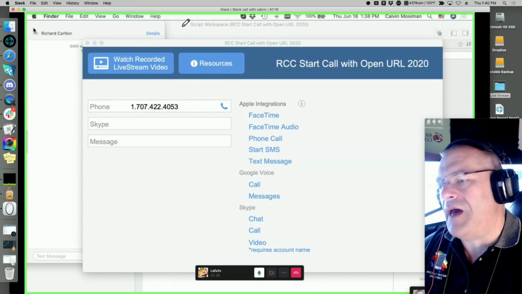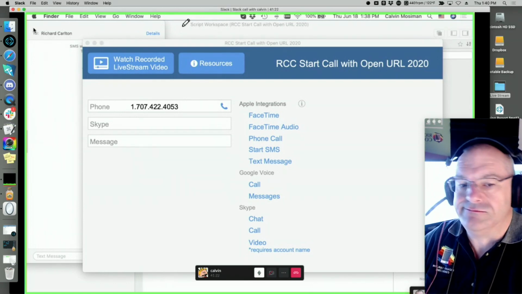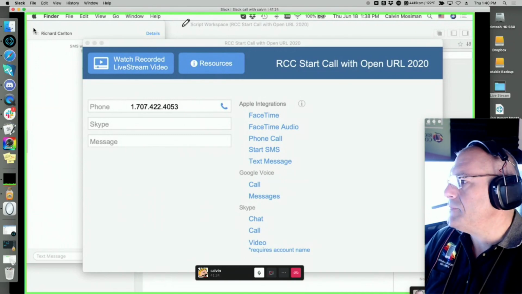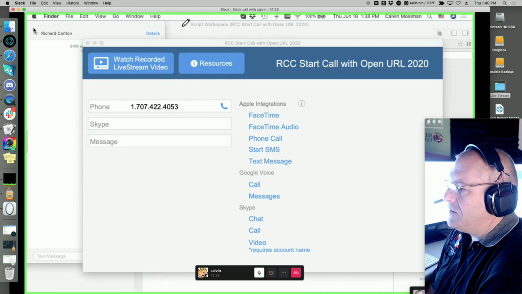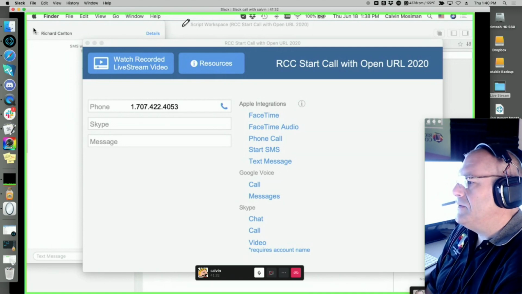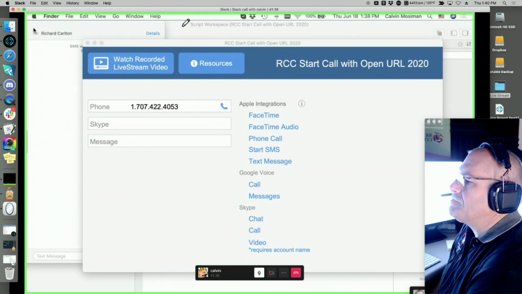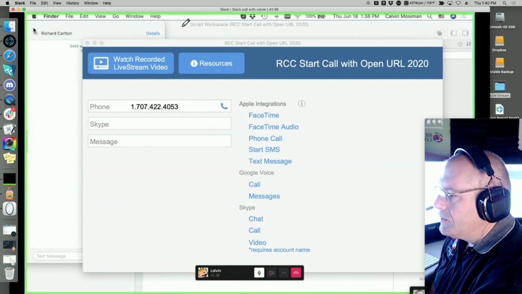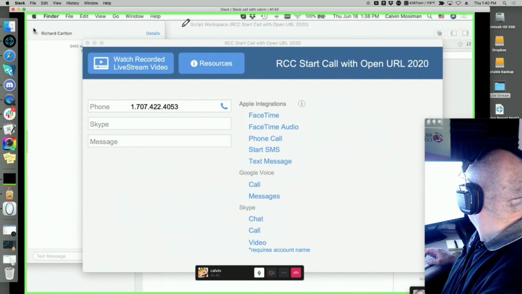I think WhatsApp is like the default standard, and I hear a lot of people talk about it, but I don't use it because I don't need it. But yeah, WhatsApp is huge in places like India. I set it up for someone in India to use an open URL protocol to do WhatsApp. So that's another thing that we can trigger with these open URL commands.